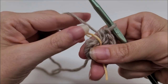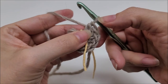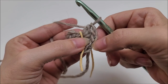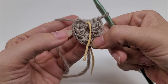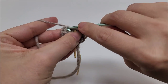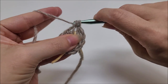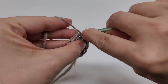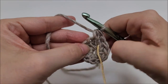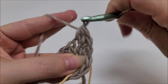Okay, so you'll have 10 half doubles at the end of row one. So let's go ahead and start row two. What I like to do, just so I know I'm going into the right stitch, is count back 10 stitches: 1, 2, 3, 4, 5, 6, 7, 8, 9, 10. So I need to go into that stitch, and I'm going to work 2 half double crochets into that stitch. So there's 1 and 2.